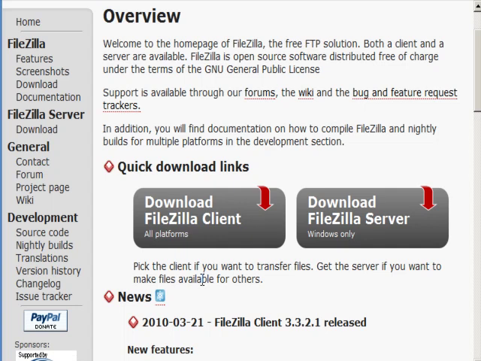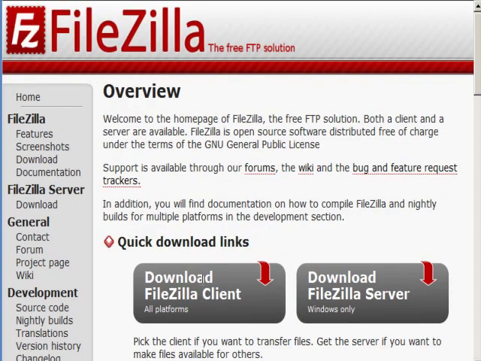So all you have to do is take the zip file, download FileZilla, and then log into your domain name or website. And to do that, if you have any problems, contact your web hosting company. They should provide you with the FTP login information. All you have to do is log in to that site and then upload the files, and you're going to get whatever file or folder you upload to.